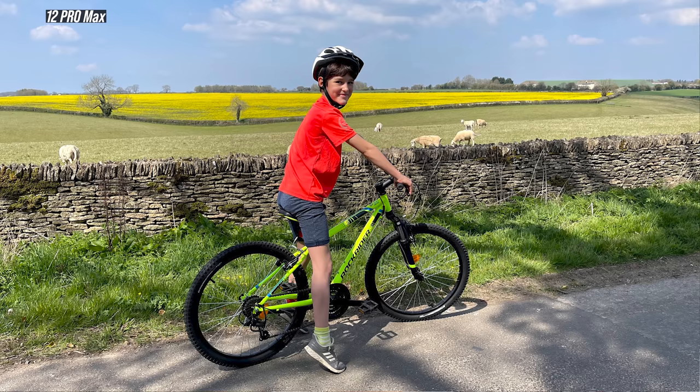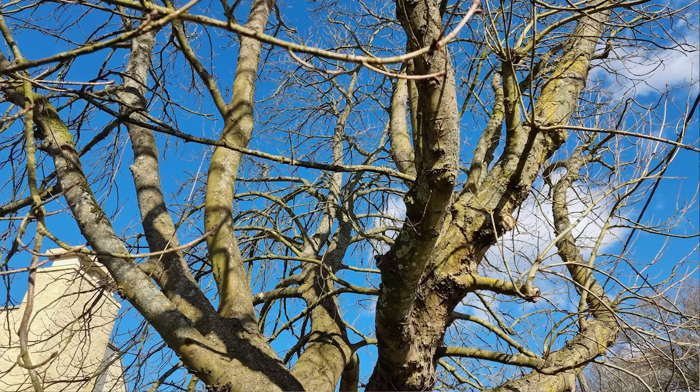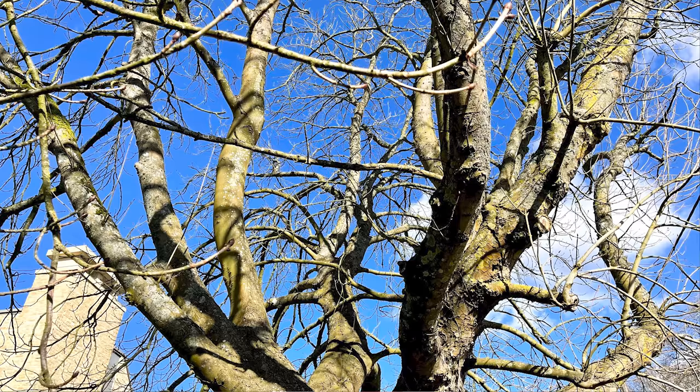In terms of dynamic range — where in simple terms we want the camera sensor to be efficient in keeping very bright parts of the image from blowing out and not crushing the dark parts into pure black — I think the iPhone handles HDR better in tricky lighting situations. We are either losing highlights or shadows on the Samsung, whereas we can still see some detail on the iPhone shots. If you fiddle with settings manually, you might achieve better results, but this is just a straight-up comparison using settings that most typical consumers would use.